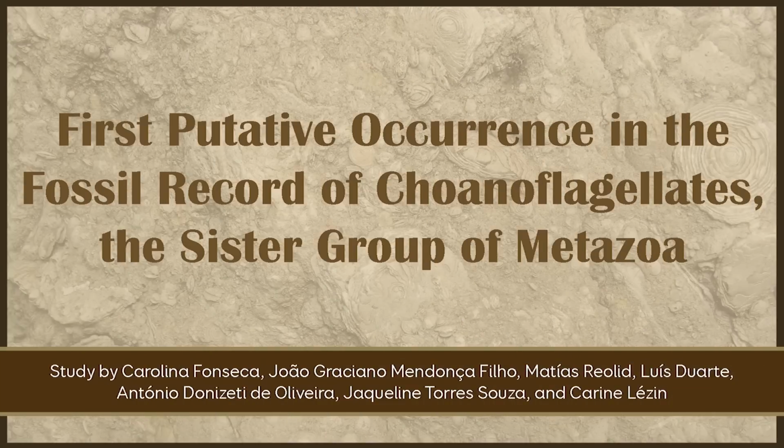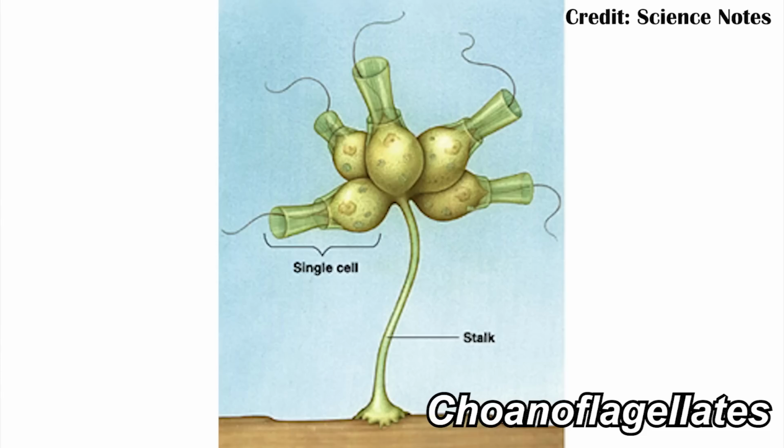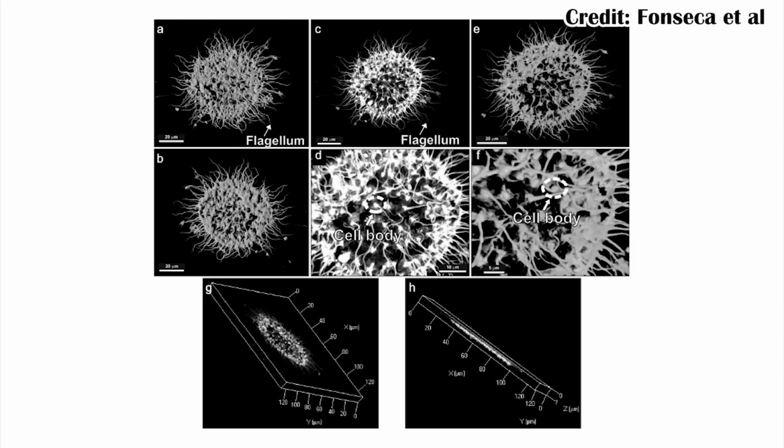And there's also some fossils of broader groups diverging, such as metazoans, which are just animals. All animals are metazoans. And their closest relatives have been considered to be choanoflagellates, which are single-celled but can form colonies, and they have this little flagellum at the end that they use to swim around with. And now there's fossils of them, but they're fossils from the Cretaceous, which kind of sucks because that's between 145 and 66 million years ago, as opposed to when they would have first evolved over 600 million years ago. So it's not early choanoflagellates, but at least now we know that we can probably get some fossils of them, and it's just a matter of looking in the right places.